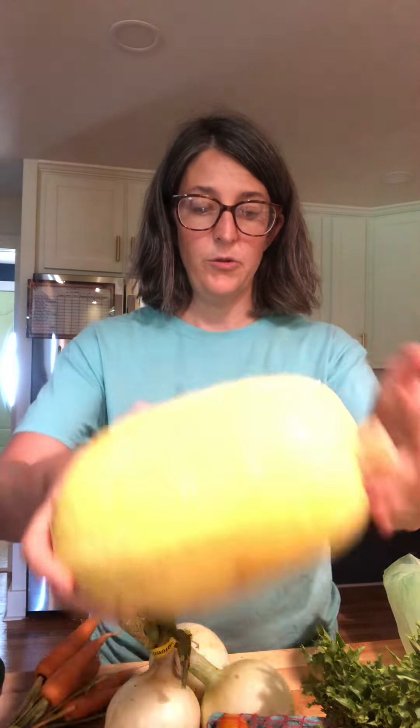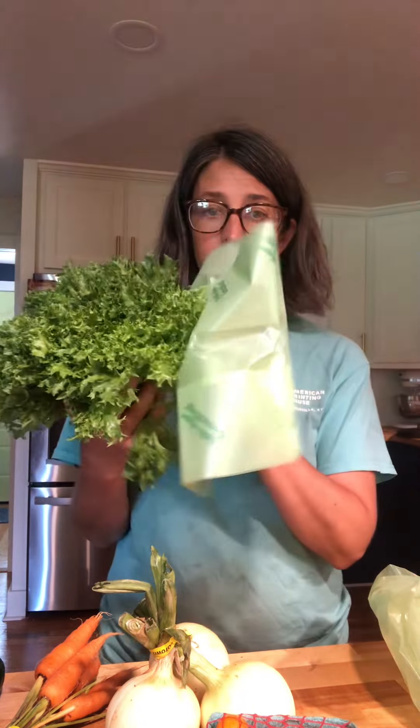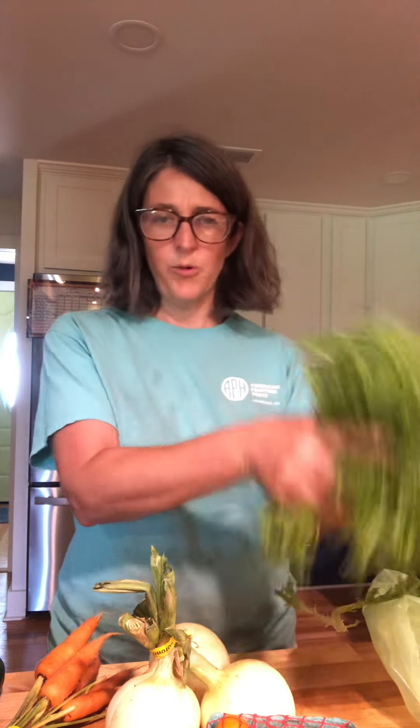I might wait till next week when I get two so that I'll have four zucchini boats. Lettuce in the summer is just a real treat, and I hope you all are enjoying it as much as I am. Be sure to put that lettuce in a green bag and shake off any extra water if there is any.